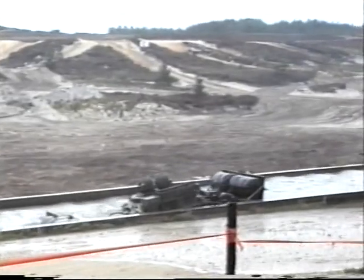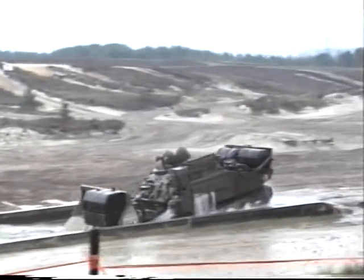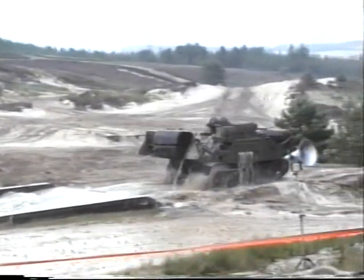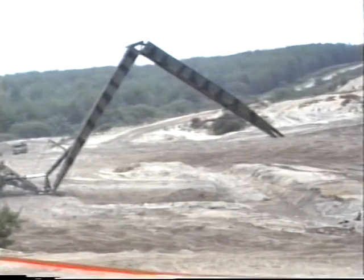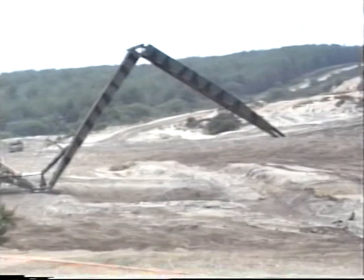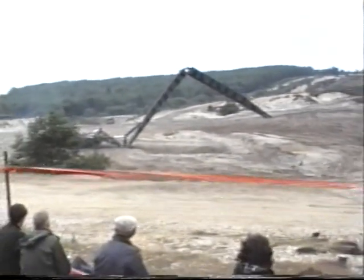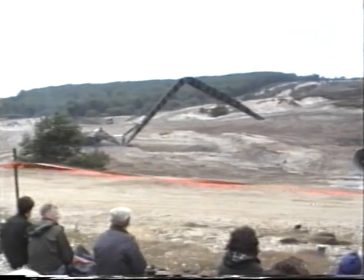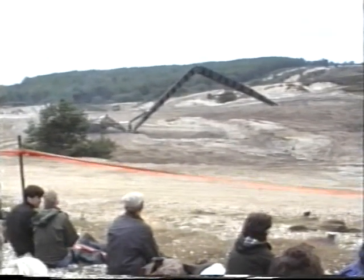The new engineer bridge, which will shortly come into service, will have a span of up to 26 metres and will make it the largest bridge of its kind in the world. It is, of course, an easy target for the enemy, as it's such a large piece of equipment, and normally this operation would be conducted under the cover of smoke. However, for today's purposes, because we want you to see these equipments, there won't be any smoke.